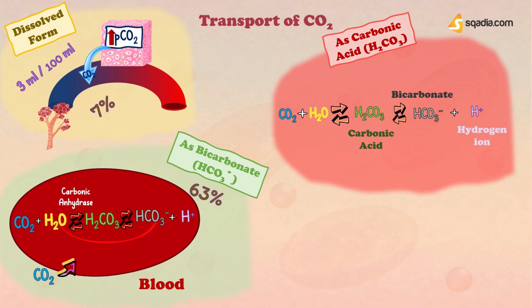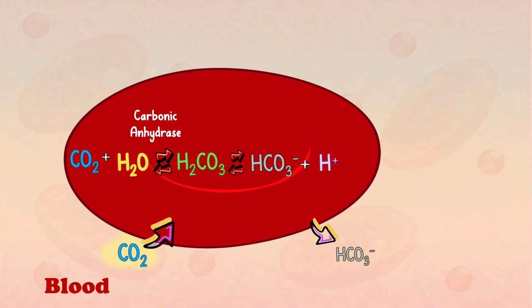Concentration of bicarbonate ions in the cell increases more and more, and due to the high concentration, bicarbonate ions diffuse through the cell membrane into plasma. Let's zoom in here. Now, when the negatively charged bicarbonate ions move out of the red blood cell into the plasma, it must do that in exchange for something, right? Well, it is necessary in order to maintain the electrolyte equilibrium or the ionic balance.